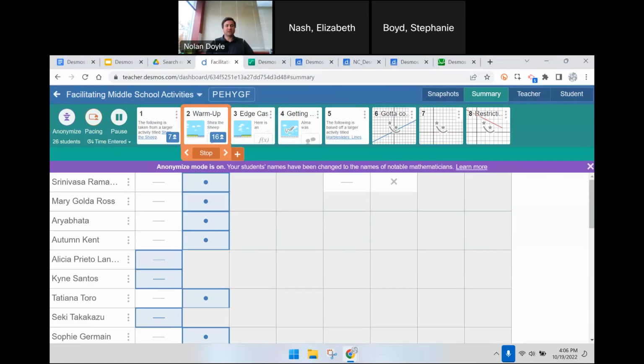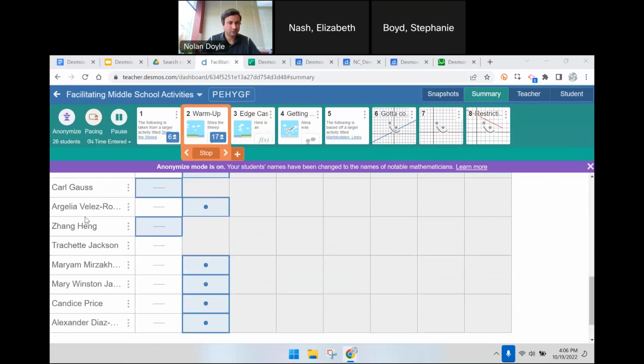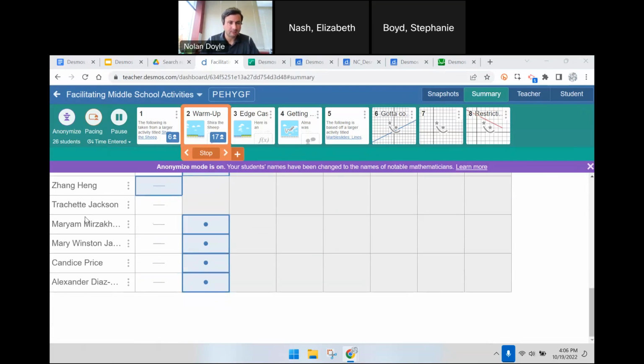If you go ahead and bring your attention back to my screen, I'll go over a few things that I'm seeing from my perspective, and things I'm able to control as you all were working as students through the activity. So this is what's called the teacher dashboard. I can see all the students that have signed in on the left. You may notice these are actually not your names. These are your fake mathematician names.